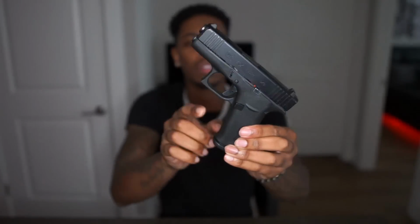I will say I prefer the Gen 5 without the finger grooves, how the Gen 5s are coming. But other than that, cool gun. I can't wait to shoot this one. So I'll be doing a comparison between this one and the Springfield Hellcat. So y'all be ready for that. But I like the way this fits in my hand too. And it doesn't even have to have an extension. It just fits, you know? So Glock 43X.